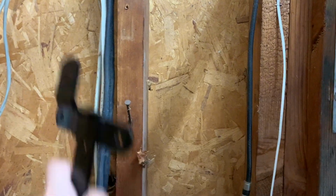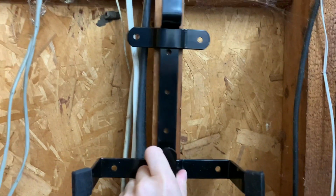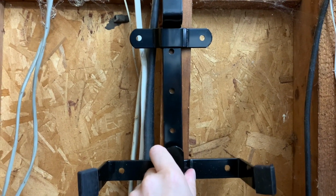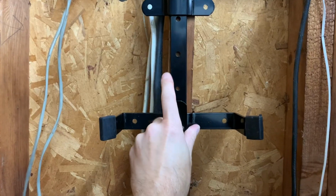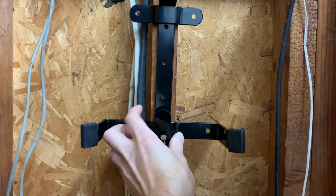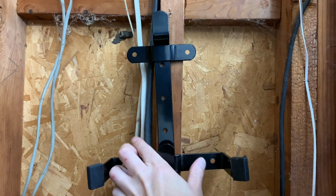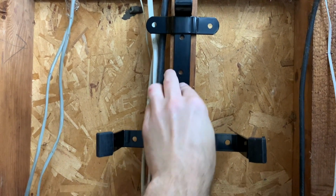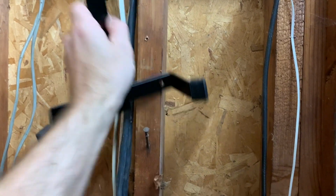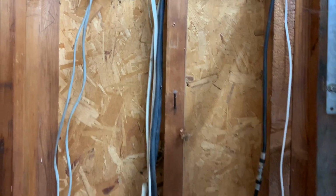I'm gonna remove that nail, but basically I'm just going to screw it on that stud right here, and it'll be set. Let's put 3 wood screws in there, the ones that are supplied, and it'll definitely hold it up. But you can also use it on the sides here if you want to. But I think the 3 in the middle is gonna be just fine because it's really not that heavy, and it's gonna be a perfect spot. So let me remove that nail, then we're gonna have plenty of area to mount the vacuum.